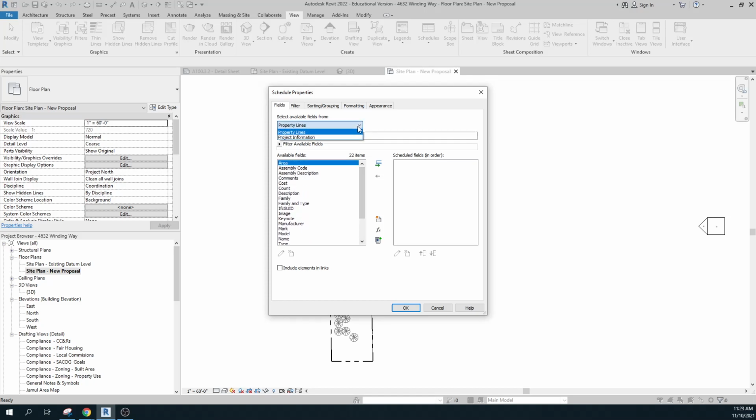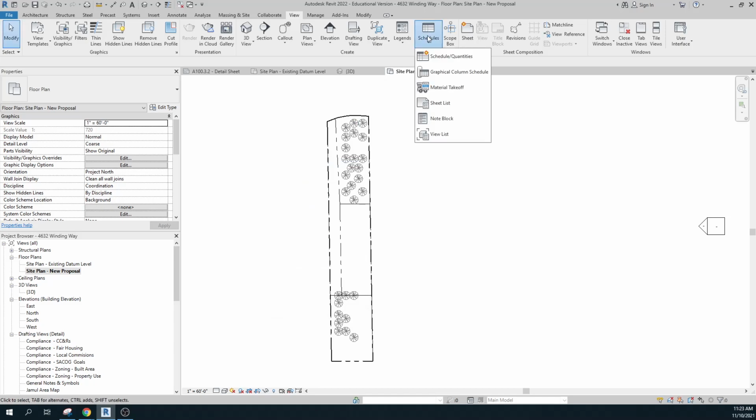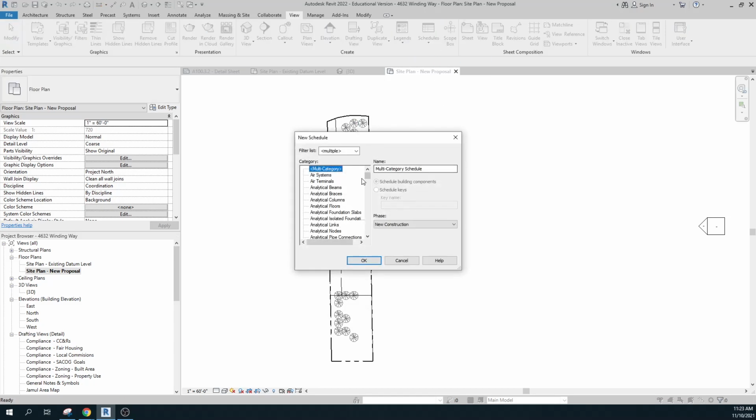Let's go back and do a different type. So this one I'm just pulling out to see site.